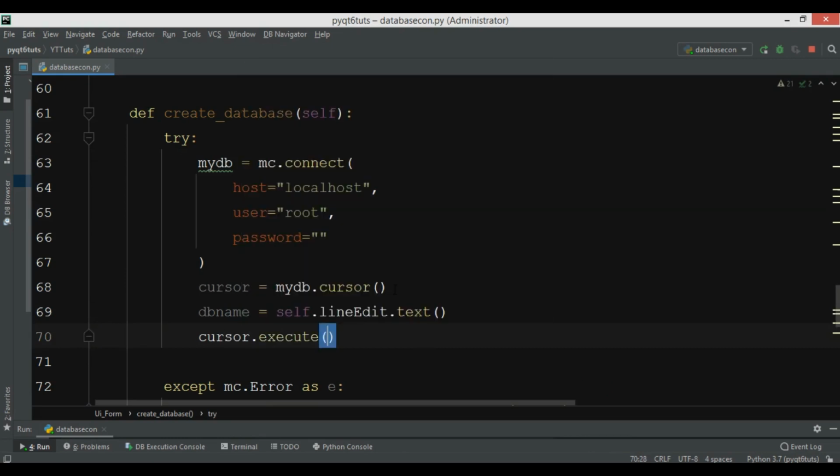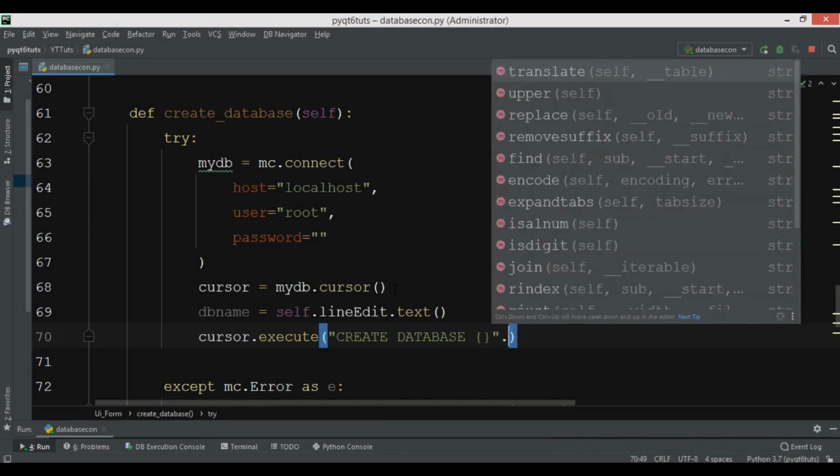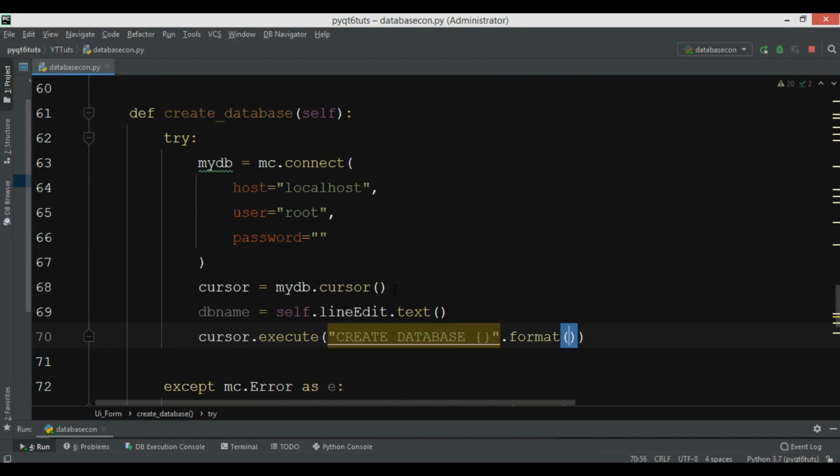I want to execute my query, and I can just say create database, and after that you need to give the database name. So .format, and we can add the DB name. So this is the name that we are going to receive.